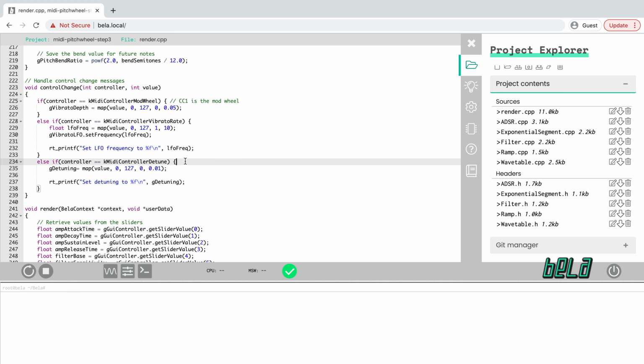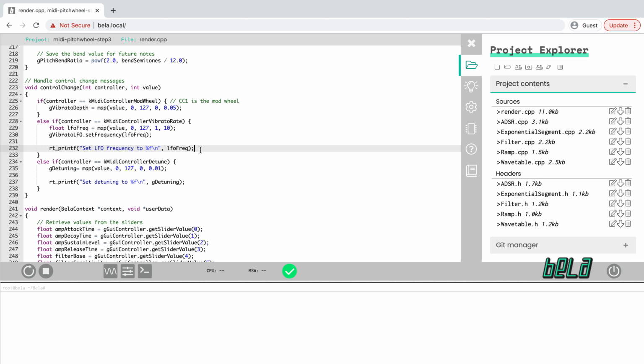We have the detune control, which we had before, that hasn't changed, but we're also checking for mod wheel messages. So if the controller number matches the value of 1, which is kMIDIControllerModWheel, then we're going to rescale its value from its normal range of 0 to 127 to the range of vibrato depth that we're interested in. You could potentially declare these control ranges as constants at the top of the file as well if you want. I've also added a controller for adjusting the vibrato rate. When that comes in, then we rescale the value to set the LFO frequency, which we call right here, gVibratoLFO.setFrequency with the value that I have just rescaled. I've also printed a message for whenever the LFO frequency changes.